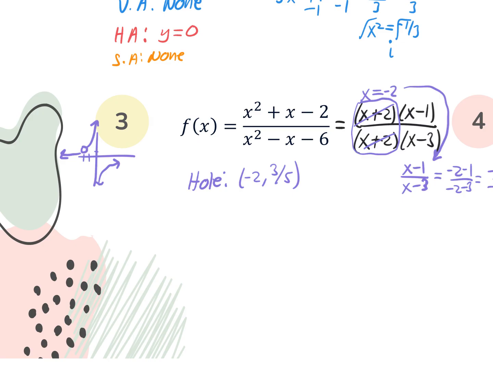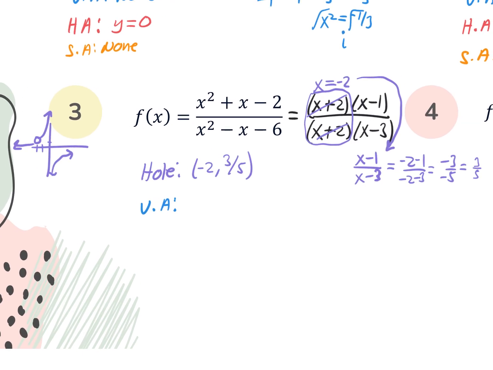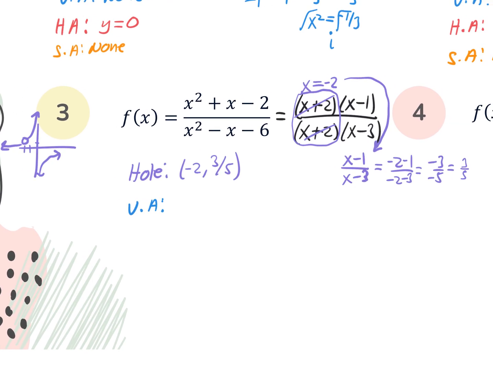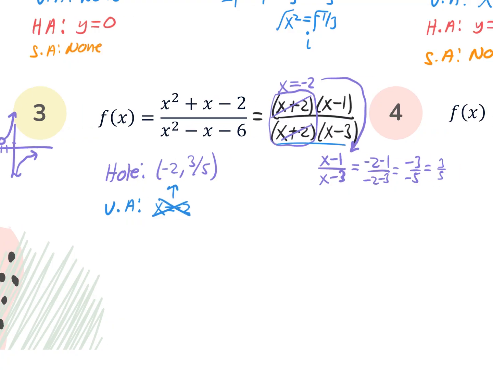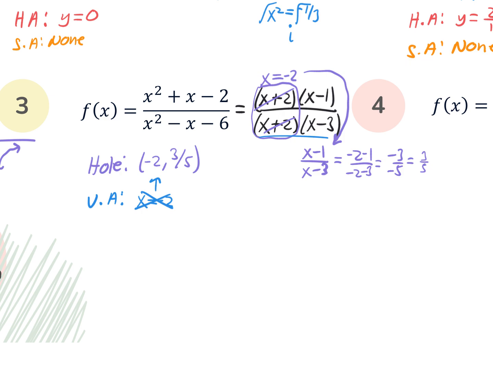All right, to find your other information, let's say you now want to find the vertical asymptote, right? After you have your hole, you cannot use it again. I can't say that it's x equals negative 2, even though that does make the bottom equal to 0, because it was a hole. So I would only use the other one then. In this case, the only other thing on the bottom was this x minus 3. And setting that equal to 0, I get x equals 3. I only get one vertical asymptote here, all right?